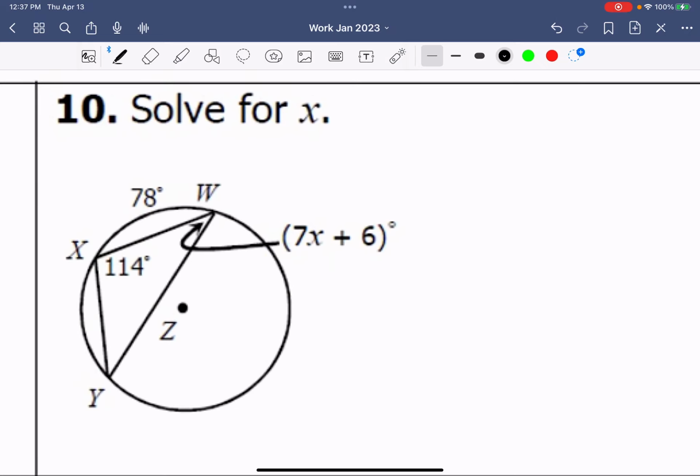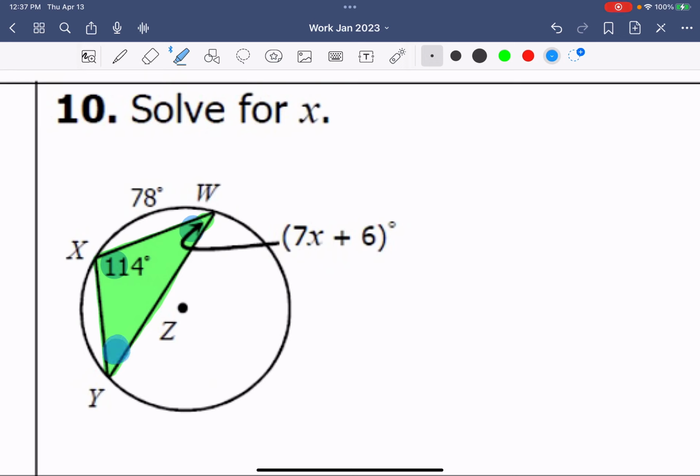Okay, number 10. There's multiple ways that you can solve it. But for me, the easiest way that I'm going to do it is I'm going to think about how many degrees are in a triangle. We learned this since October. And we remember that if we add up the 3 corners of a triangle, this one, and this one, it should make 180. So we know this side is 114. We know this side is the equation, which is fine. So we're just going to use the equation.